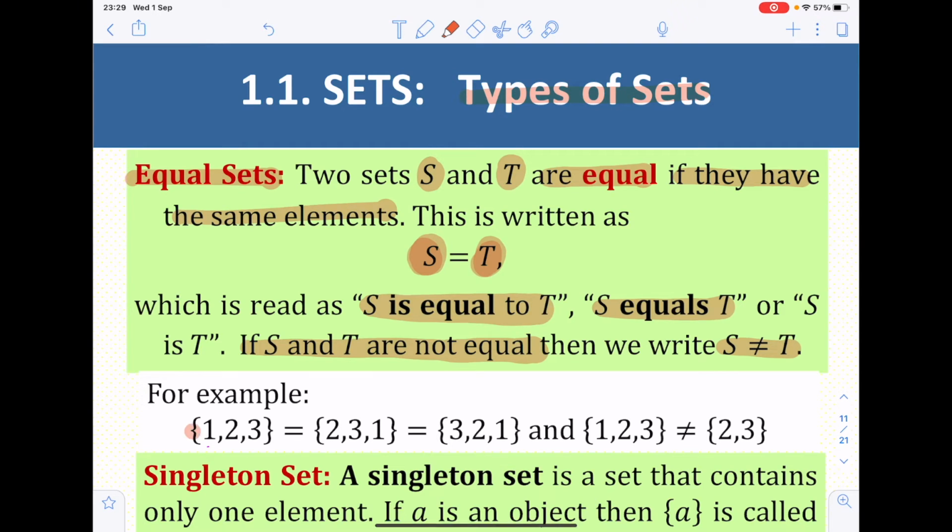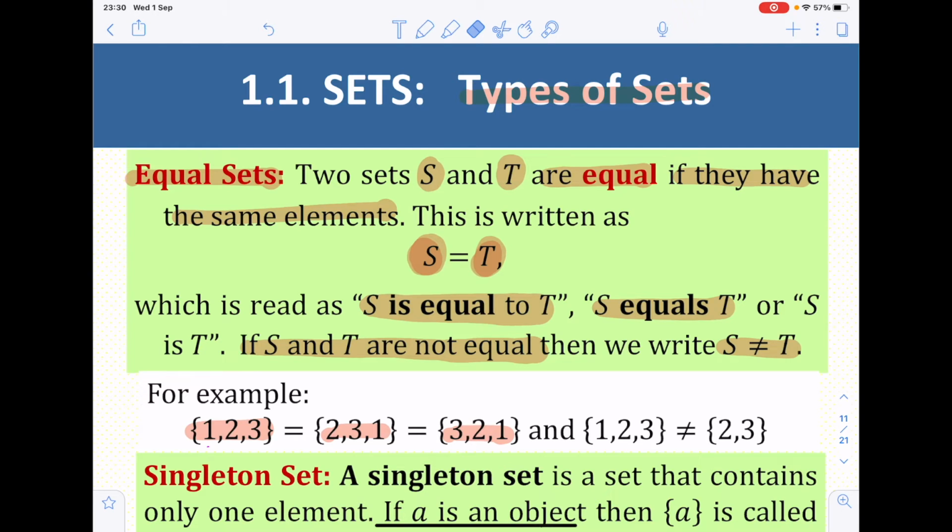We have this set {1, 2, 3} equals {2, 2, 3} and {1} equal {3, 2, and 1}. We can see that they have the same elements, but the order of the elements is different, and this doesn't matter in sets. The order of elements does not mean anything in sets.